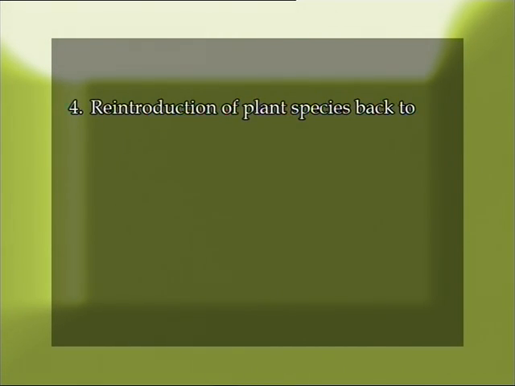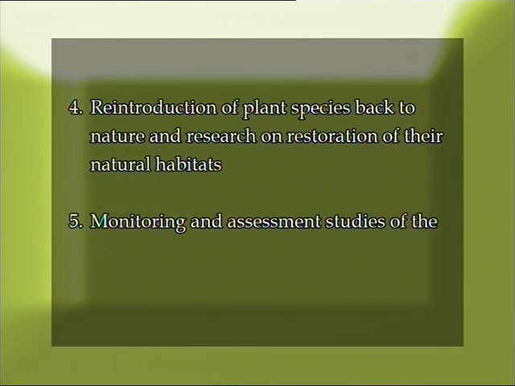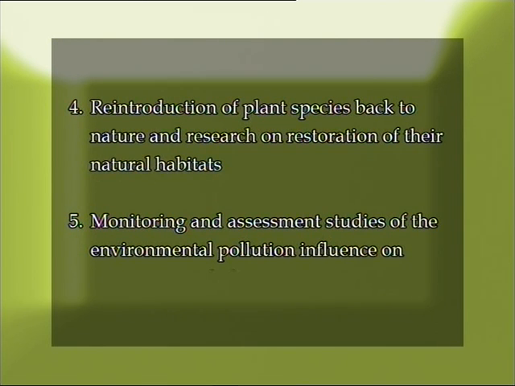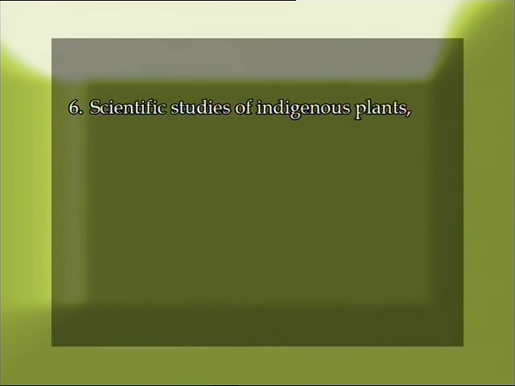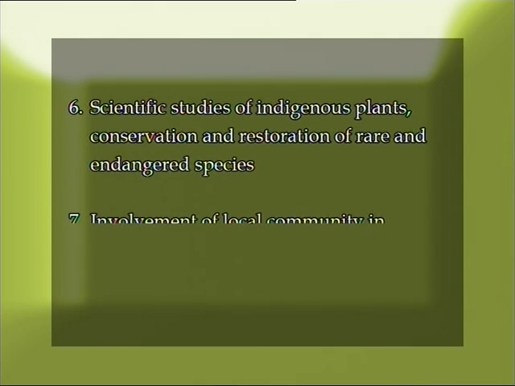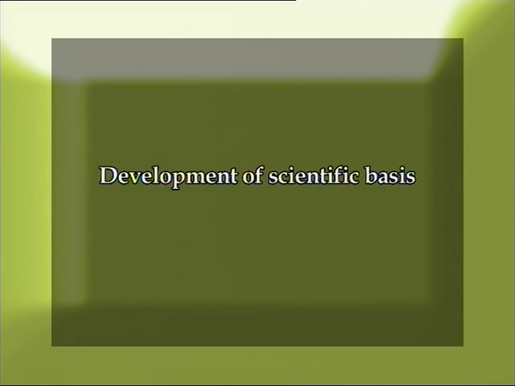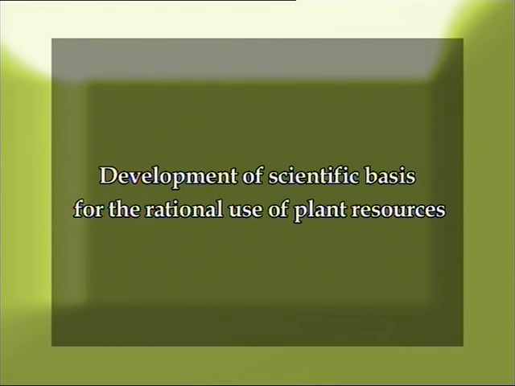Fourth, reintroduction of plant species back to nature and research on restoration of their natural habitats. Fifth, monitoring and assessment studies of the environmental pollution influence on vegetation and plants. Sixth, scientific studies of indigenous plants conservation and restoration of rare and endangered species. And seventh, involvement of local community in environmental conservation and decision making on plant protection. Number 2, development of scientific basis for the rational use of plant resources.